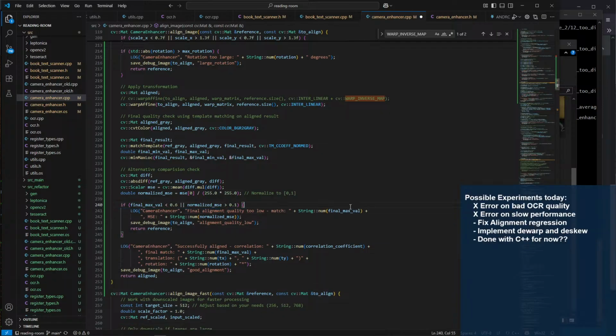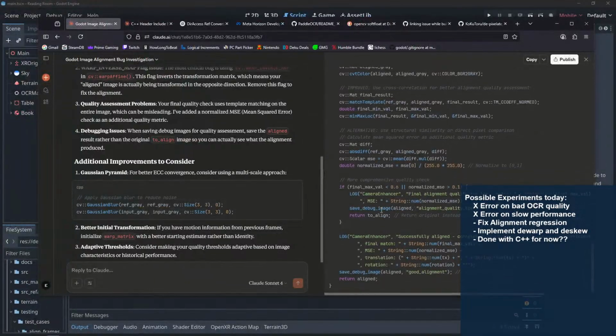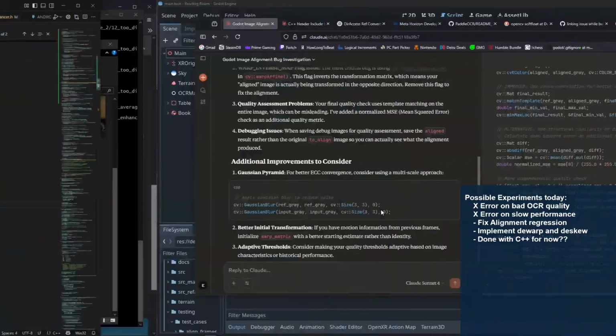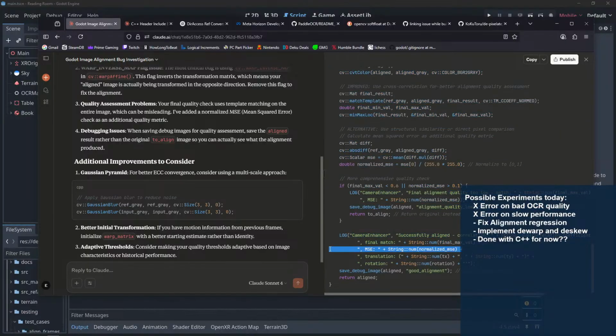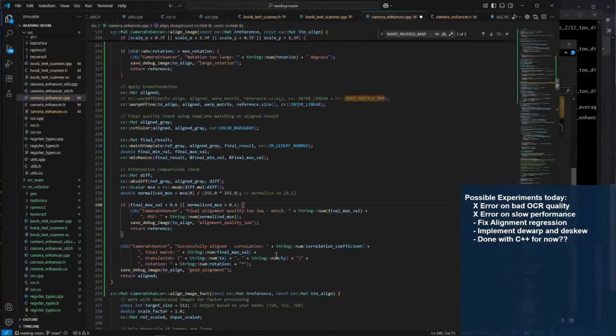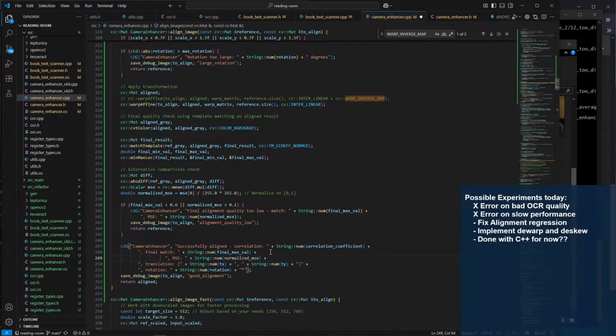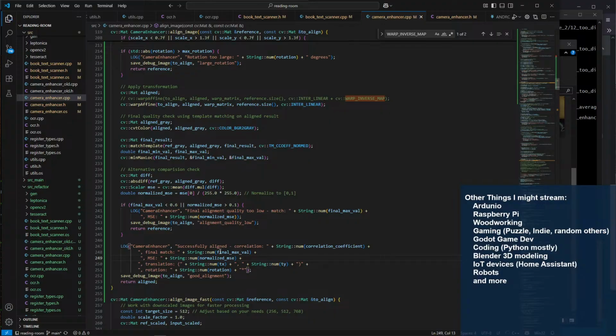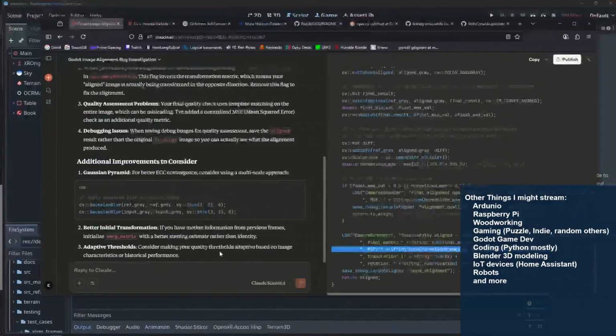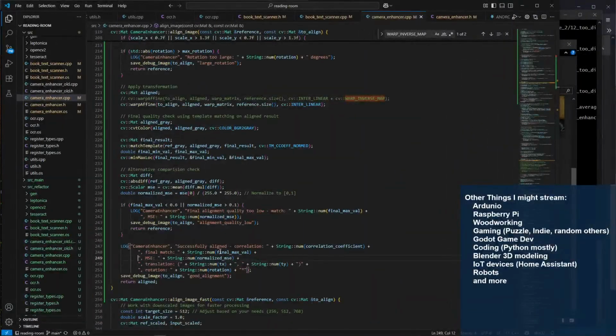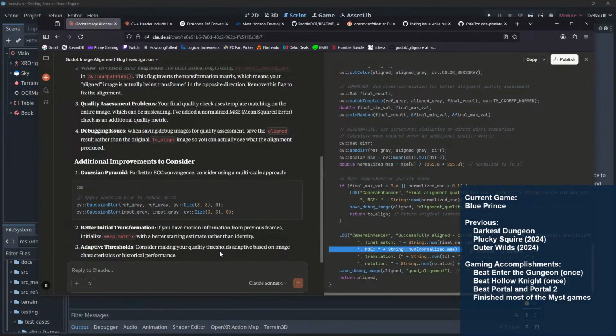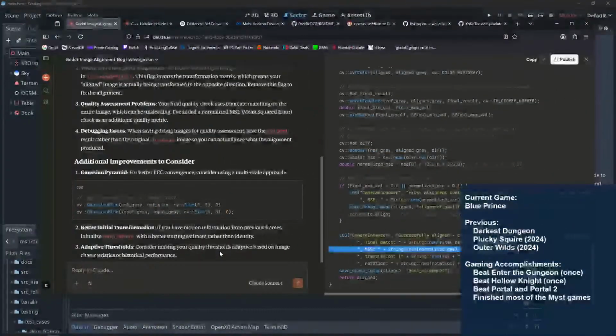Mean square error, right? And then for our final log, I think you just add this in the middle. Okay, so we have correlation, final match, and MSE, translation, rotation. Okay, so that's all that got changed.